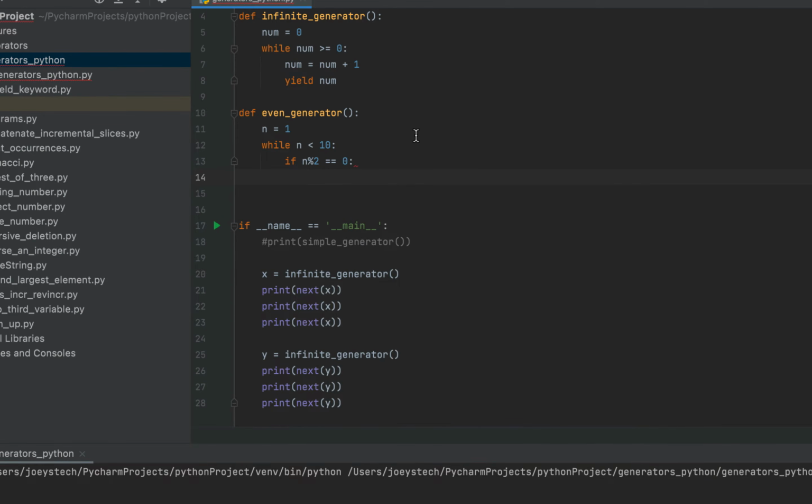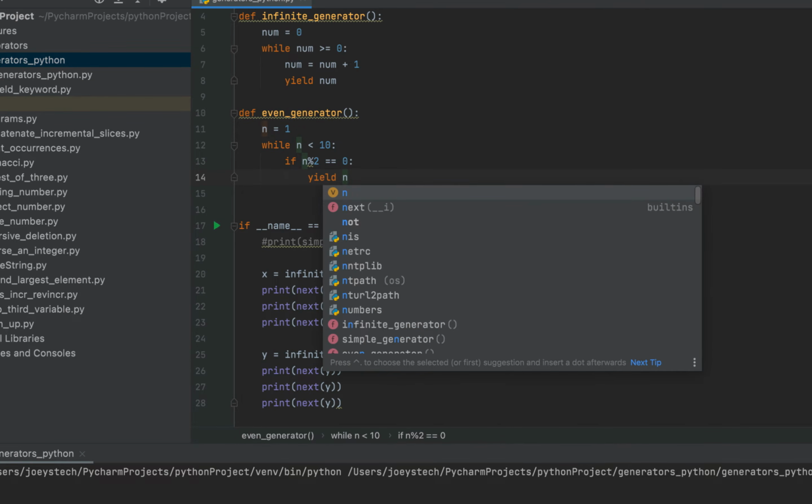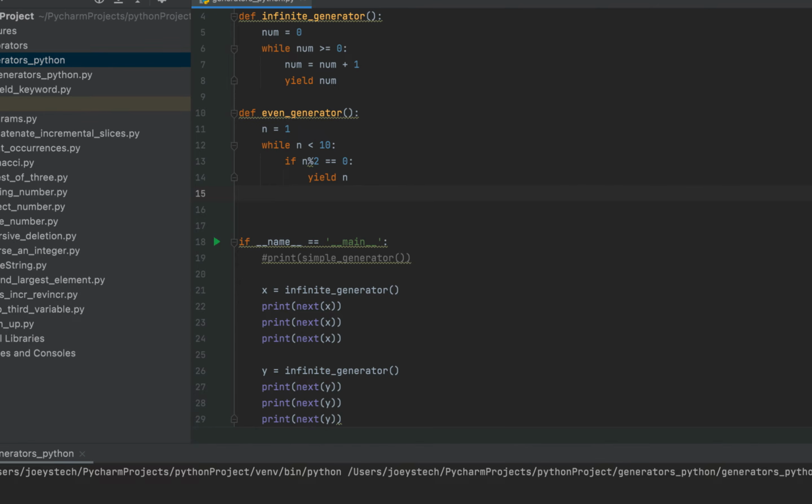If the execution goes inside this if condition, then it yields n, and outside we will increment the value of variable n after each iteration. So the logic is pretty simple. This particular generator is generating even numbers between 1 and 10.